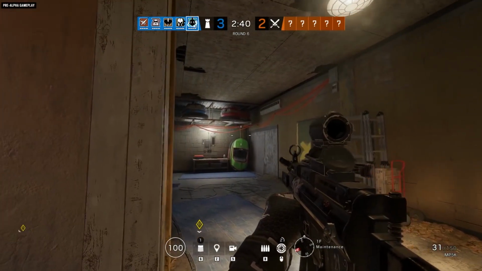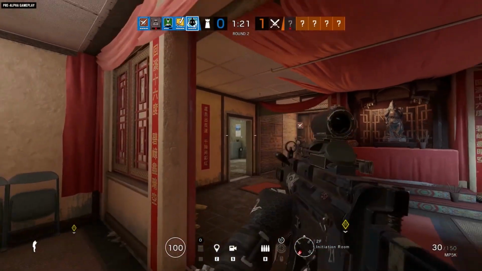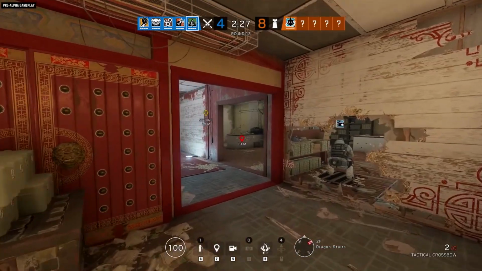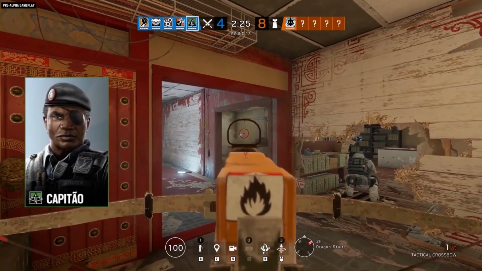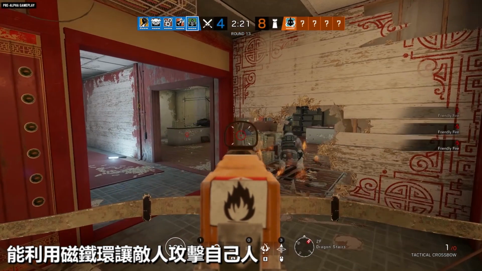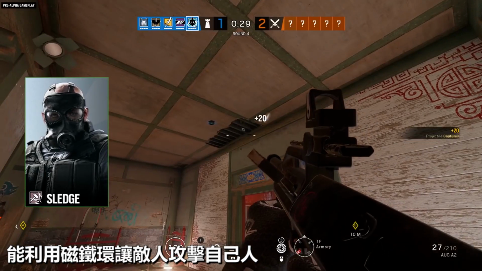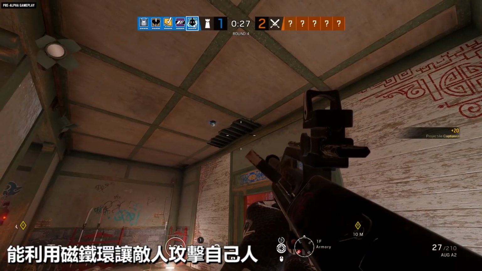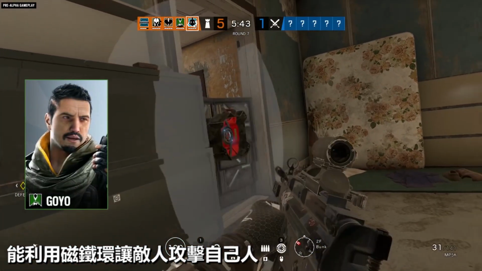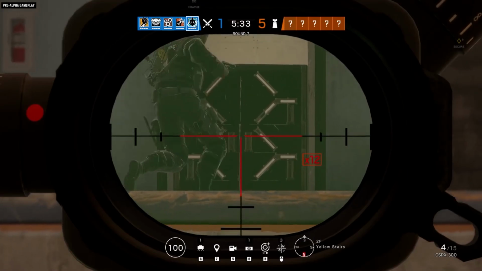With some creative placement, he's not just relocating projectiles to a safe detonation spot. He's putting them in places to cause problems for the attackers. Capitao could end up roasting his teammates if he's not careful with his bolts. Friendly, ceasefire! Sledge might want to think twice about dropping grenades down through a hole he smashed in the floor. And Goyo's Volcan shield becomes a little more dangerous with a magnet device stuck to the back.